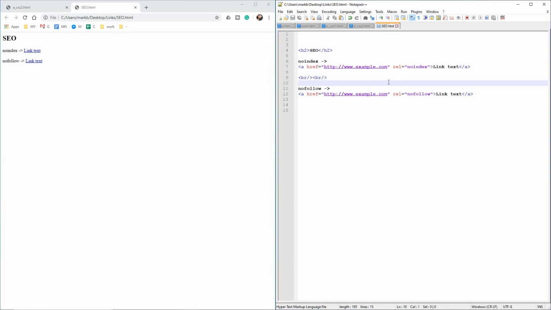And when it is noindex, you are telling Google, listen, I don't want to show this page. I don't want to show it in Google. I don't want to show it in search engines. We're not going to use it a lot in the project because I wish all the pages to be indexed, but it's good to know about it. I don't want Google to find this page, and you can do it.